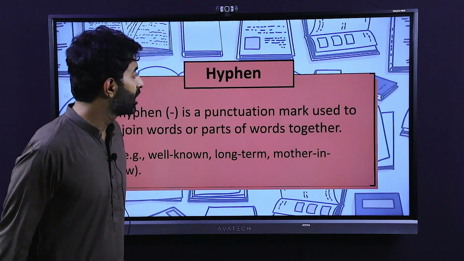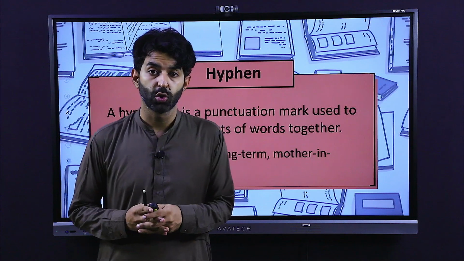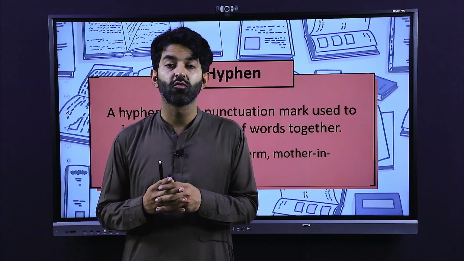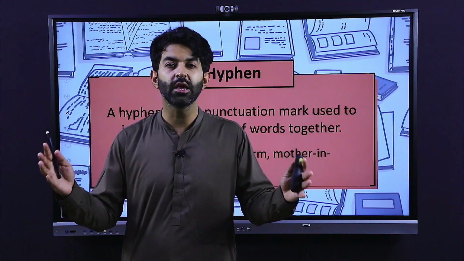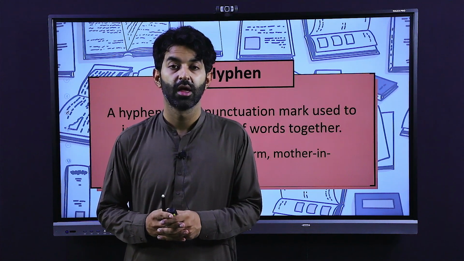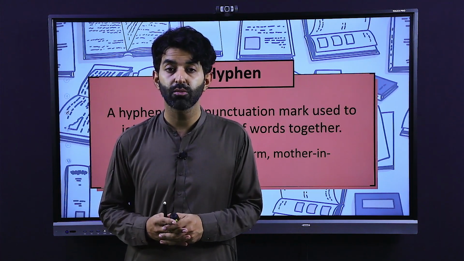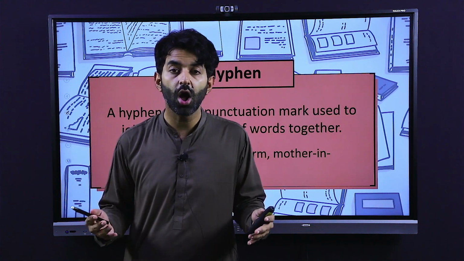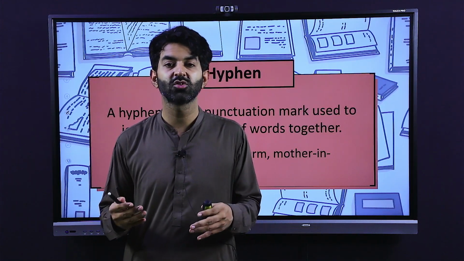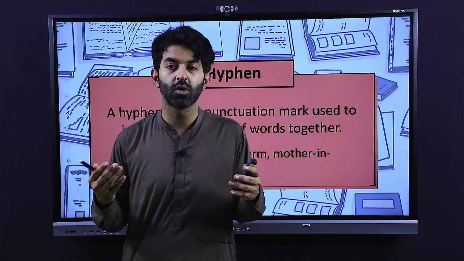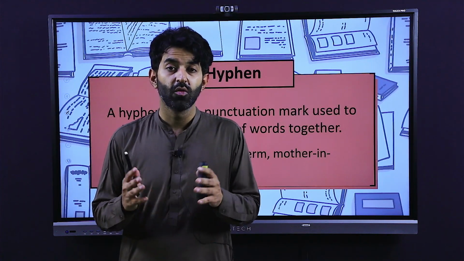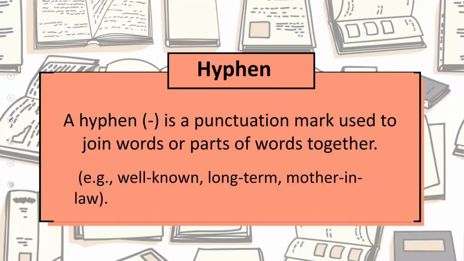Now, you are aware of what punctuation is. Why do we punctuate our text when we are writing it? And why do we use all these different punctuation marks? And one of them is hyphen. Can you name some more punctuation marks? Yes, it's full stop, comma, hyphen, there are dashes, n dash, m dash, question mark, exclamation mark, quotation marks, parentheses, and so on. So, we are going to talk about hyphen today. Let's see what a hyphen is.